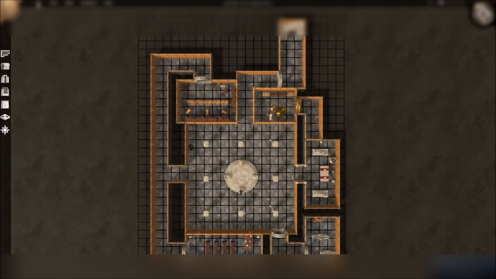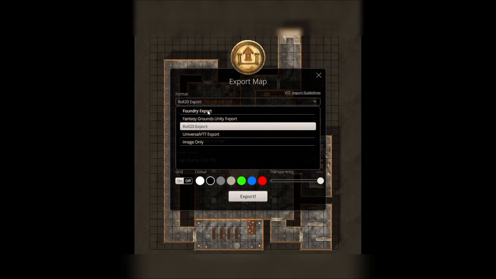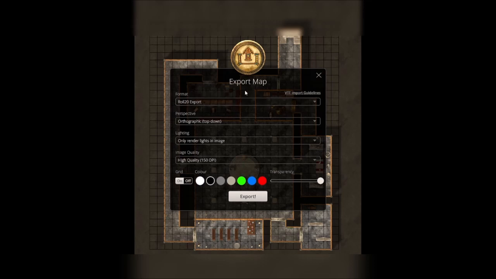Okay, so exporting. If you've finished your dungeon, go to File, Export. You have multiple options: Roll20 export, Foundry export, a few others, image only, whatever. I'm trying Roll20. To explain, I don't have Roll20 on paid. I have a free subscription, so I don't have all features, so I'm not sure if I have the import map feature available to me.